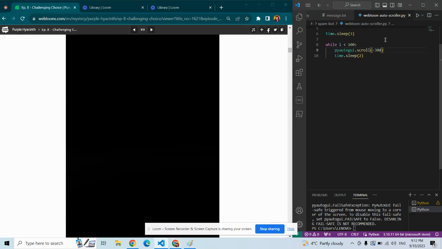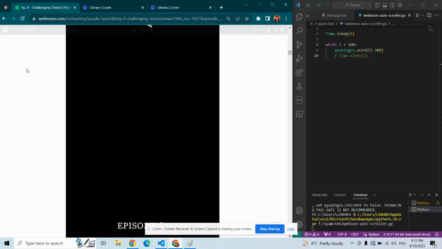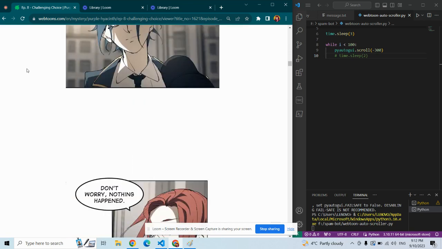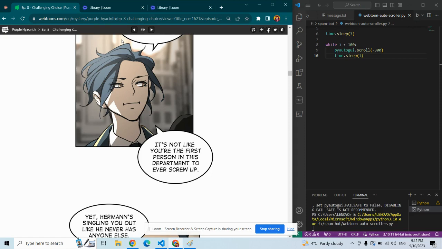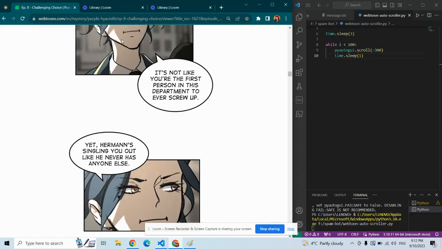Let's actually get rid of time sleep and try it again. Oh, okay, okay. Maybe do not get rid of it. Sorry, this is probably less of a tutorial and more me just playing around and seeing what's a good speed for my reading.